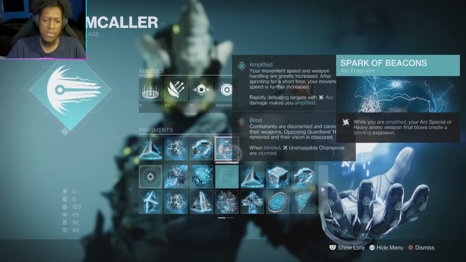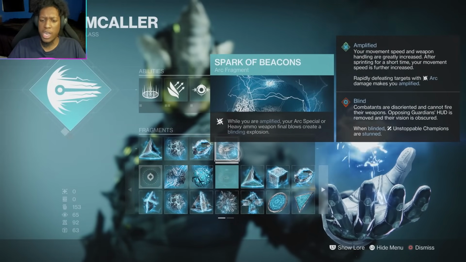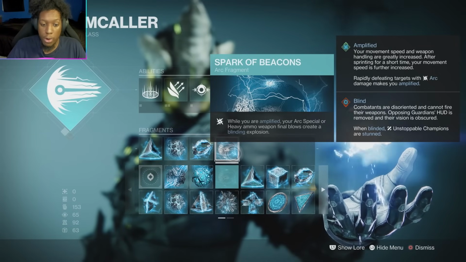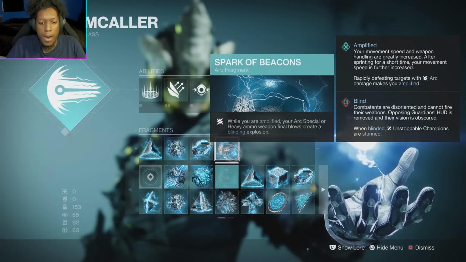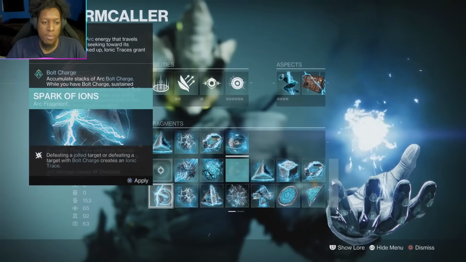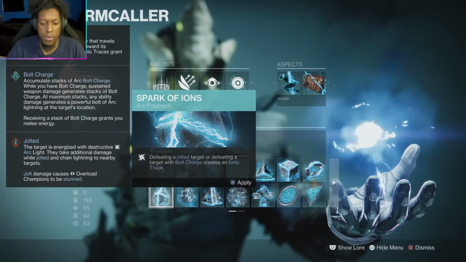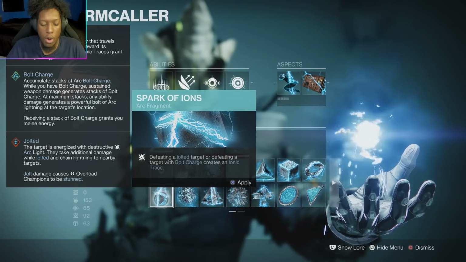So if you don't want to go the blinding route and you feel like you're a-okay, which I felt I was okay too, but I want to just make sure I implement this for you guys in case you're not okay with it. I don't need the enemies to be blinded. I just need them dead. You can definitely go Spark of Ions to have more uptime on your abilities, so you can spam Arc Soul more often, with your Rift being up 24/7 and getting them Arc Sentries out there more often.